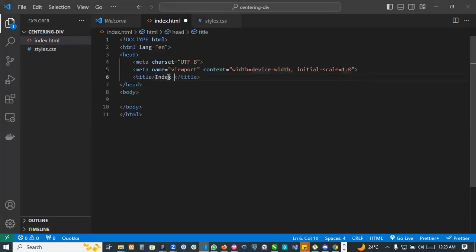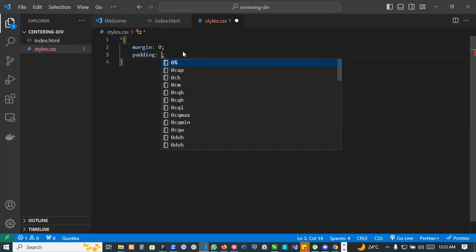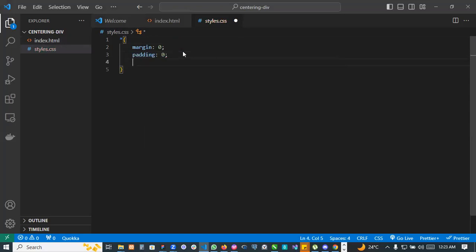We'll give it a title, index page, and we'll now link this CSS to this index page, which is styles.css. Now, let's clear the default measurement. We'll give it margin of 0, padding 0, and box sizing for the box.